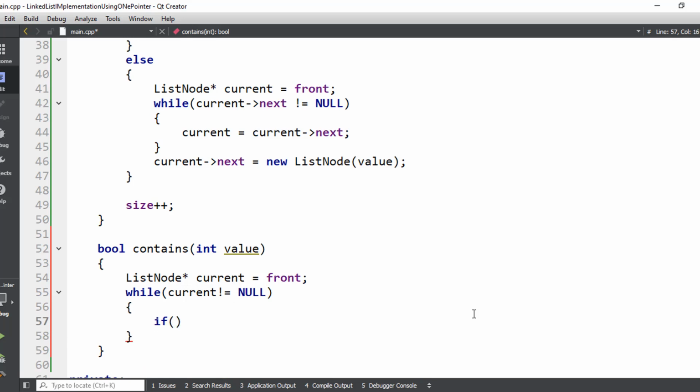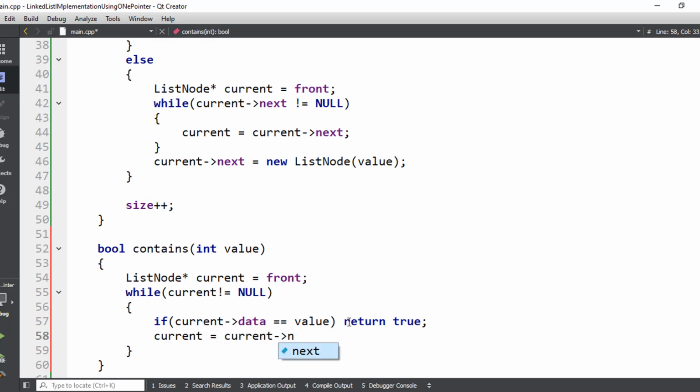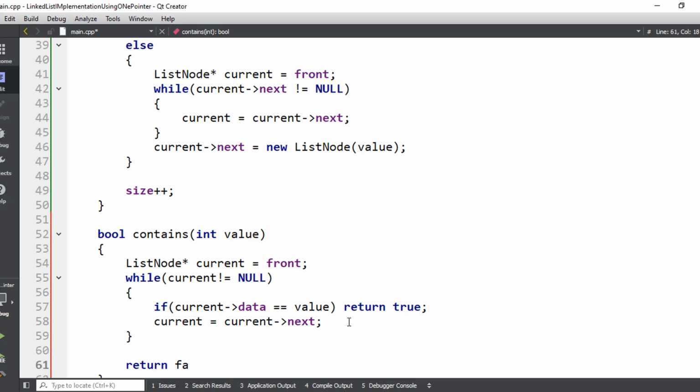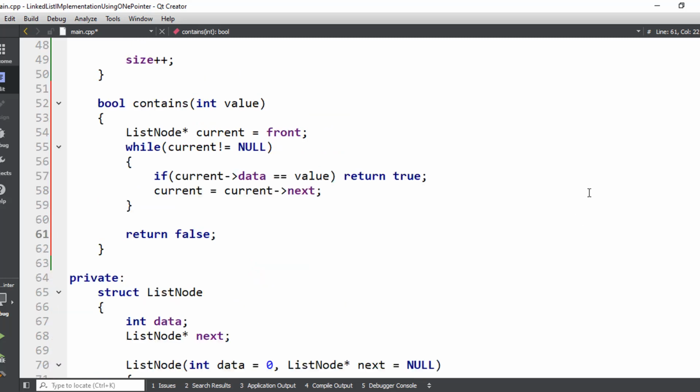So I'm going to say if current.data equals the value provided by the client. If this condition is met, we're going to simply return true. Else we have to update the current to point to the next node, right? And if we reach the end of the list, the while loop breaks out, and then we have to return false because we didn't find the value.